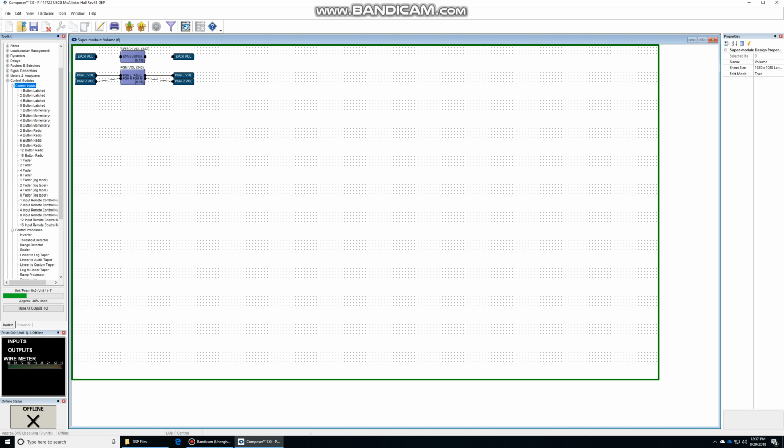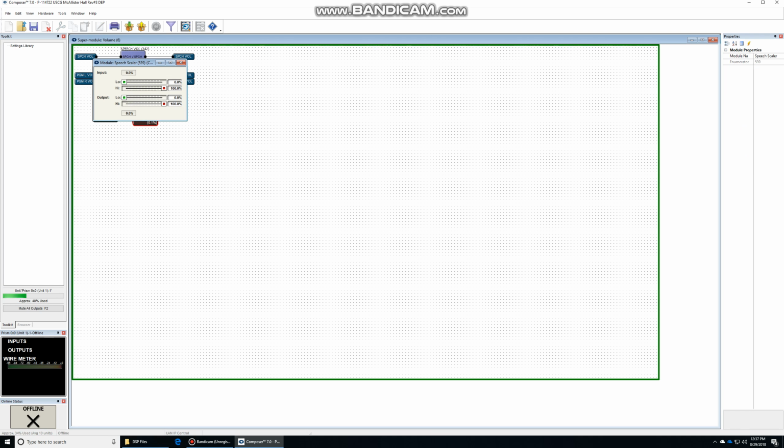So what we do is over here under control modules, we're going to go to inputs and control processes. We're going to bring a 1 fader in. We're also going to bring a 1 scaler in. We're just going to label this for now as speech fader. The label doesn't really matter at all. And then we'll just say speech scaler. But you kind of want to label these first because it makes it easier to find them in the list. Then we're just going to connect this fader to this scaler.